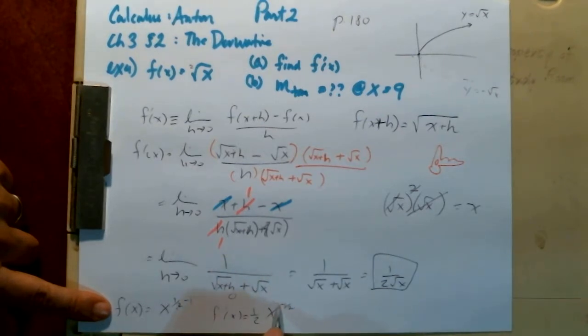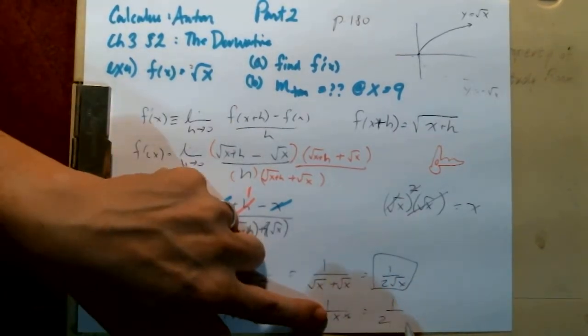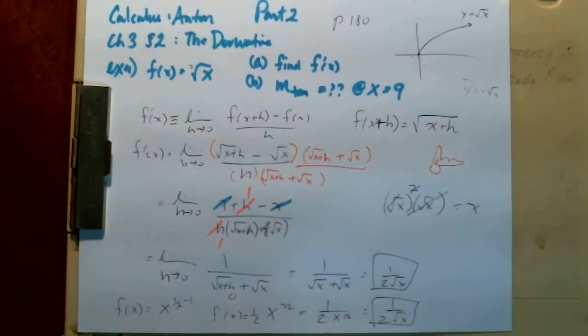So 1/2 minus 1 gives x to the negative 1/2. How to get rid of this negative on the exponent? You just put it in the denominator. So that becomes 1 over 2 times x to the 1/2. Since we started off in radical form, we probably want to end in radical form. x to the 1/2 is the square root of x. And there it is, there's your answer.